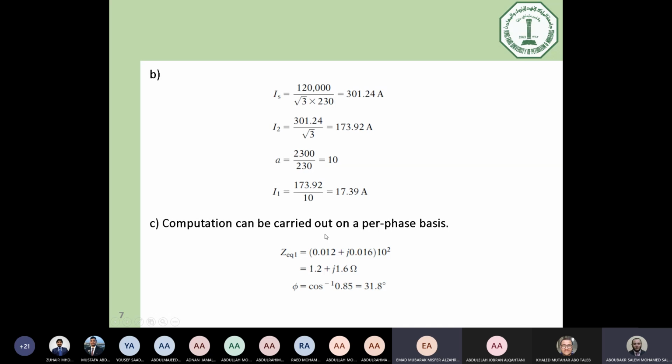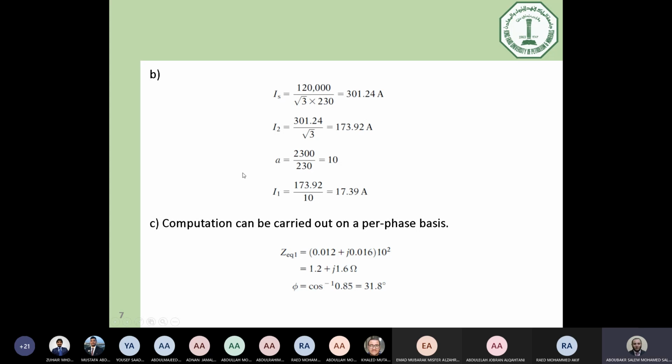Did anyone hear the question, guys? Can you clarify the question? I think he asked: why are we referring to the primary side? It's up to you. You can refer to the primary side and get the voltage on the primary side, or you can solve the whole problem on the secondary side, and finally you should get the exact value of the primary, so you can transfer the voltage only. So it's up to you.